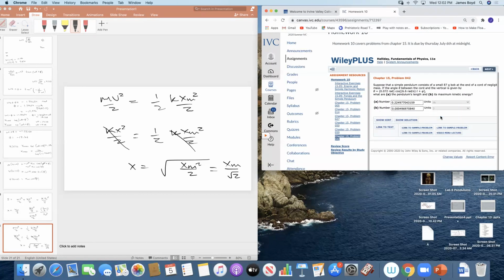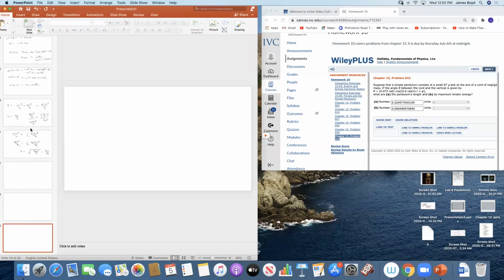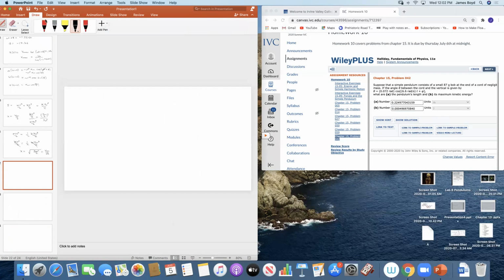So the final one, and this is a little bit of a trick, which is why I wanted it on the homework for you. It's a little bit of a trick because you think of it as a pendulum, right? And you're like, oh, it's a pendulum. I'll use my pendulum equations. It's not a pendulum. Well, it's a pendulum, but it's not a problem you solve with the pendulum equation. They give you the x of t is equal to x max cos omega t plus phi or minus phi equation, except they give it to you. This variable can be whatever variable you want as long as it's some displacement. So this is this.